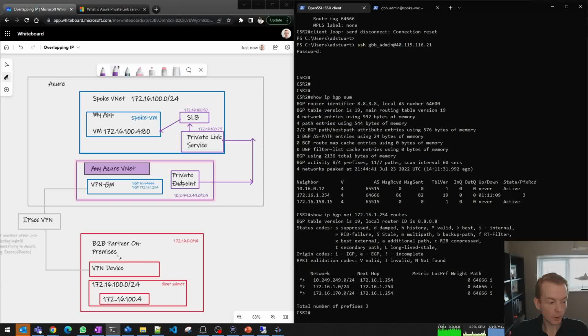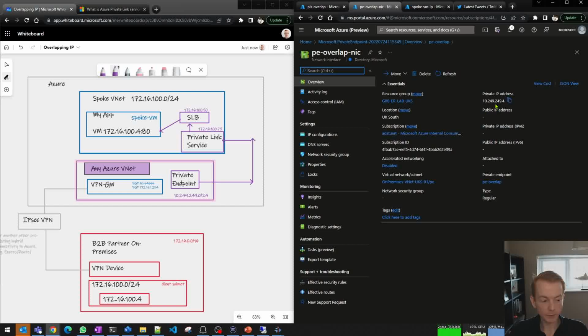Back on my on-premises VPN device here in the red box, notice now that we've reworked our lab. I'm no longer getting any of those 100 addresses. There's no NAT config in place on the VPN gateway anymore. As I said, this could equally be ExpressRoute or any pre-existing connection to Azure. No NAT config, and we're not getting the 172.16.0.0 range via BGP, but we are getting this 10.249 range, which is my address space within which my private endpoint is located. So I've got layer 3 reachability from the red box to my private endpoint.